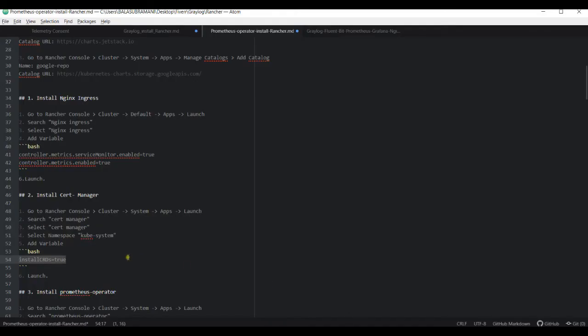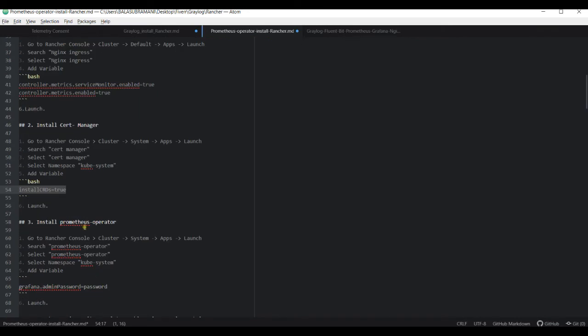Next, we have to install Prometheus operator. Prometheus operator comes with Prometheus, Grafana and a few other components. So let me install Prometheus operator.